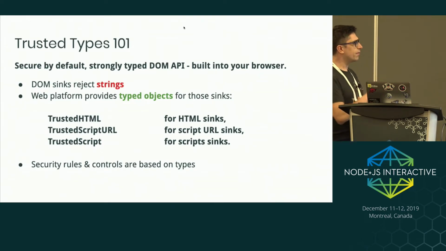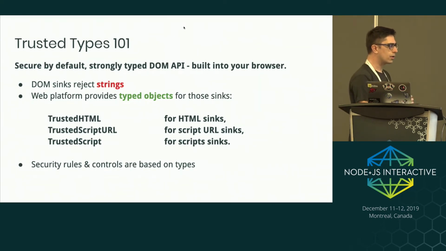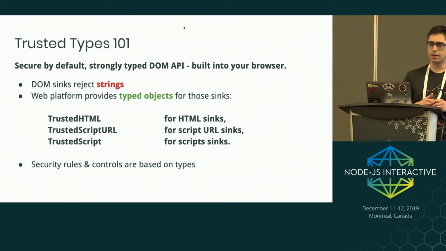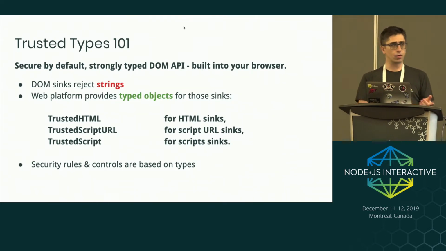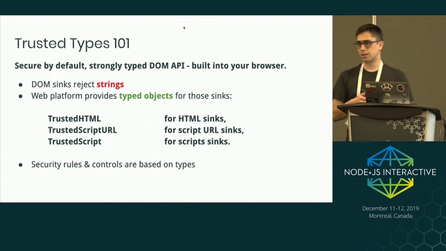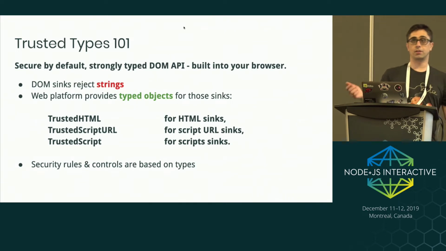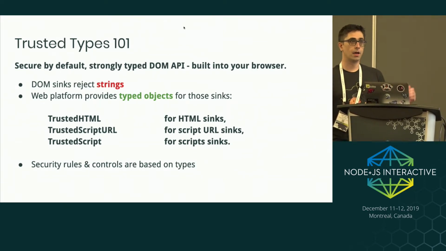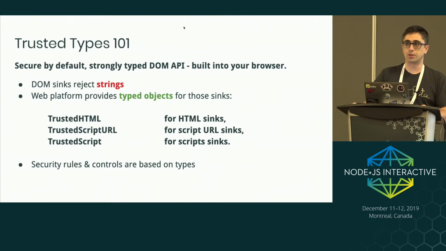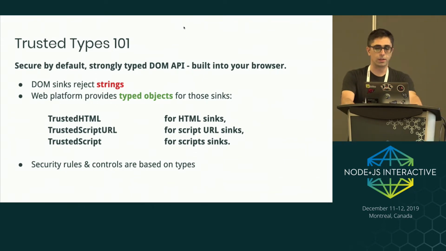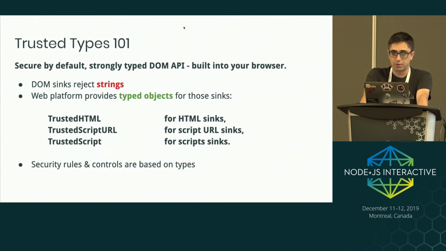To give you a very, very short introduction, the core idea behind Trusted Types is to make the DOM API secure by default, which we think it is not right now. Because, for example, as soon as you start using innerHTML as a function, you most likely have just introduced a vulnerability if you ever put a user-controlled value into that sink, as we call it. So we try to switch the situation to make the DOM API secure by default and strongly typed at the same time. We're relying on, well, JavaScript types essentially to give us those interesting properties.